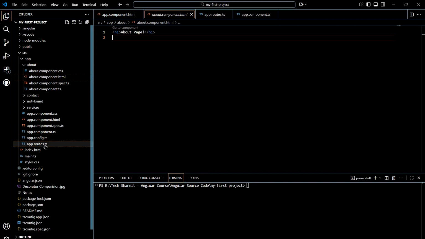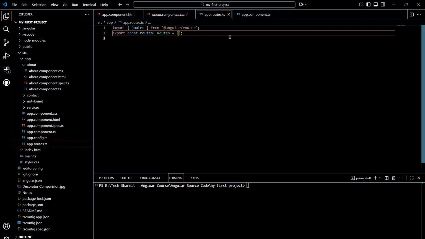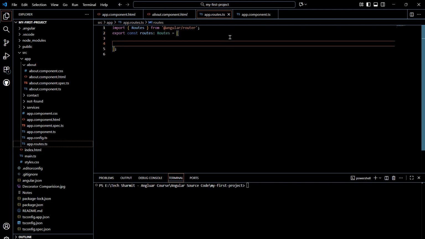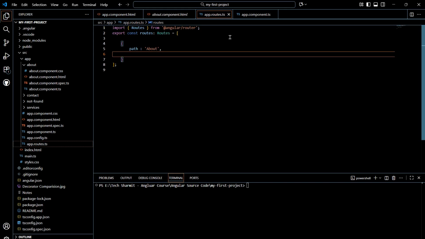So now we can move ahead to use the app.route.ts file. Here in this app.route.ts file, I will expand it, and here we will define the path. So curly braces, and then we will write path. In path we will write the name of the path where we want to move. In this case, I want to go to the about page, so I will simply mention it as about, then a comma, and then we will write the next thing, that is component, and here I will write AboutComponent. That's it. So this component is ready.